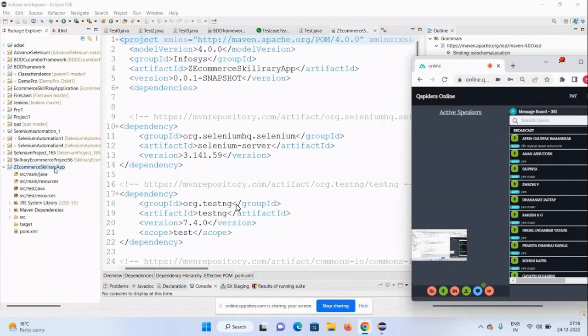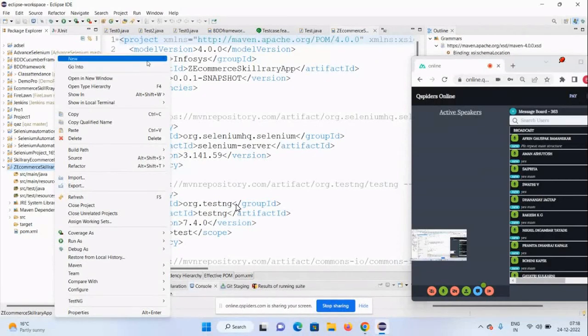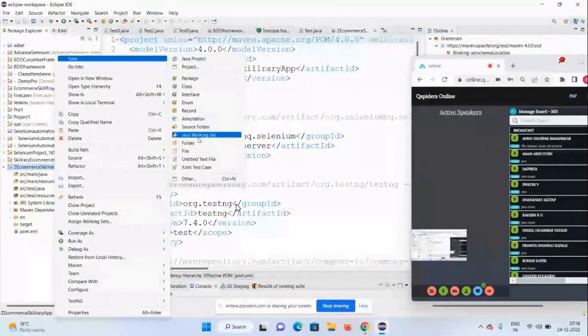Right click on the project. Everybody do it along with me. Right click, or write it down and do it. New file.